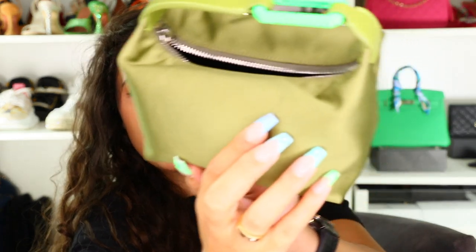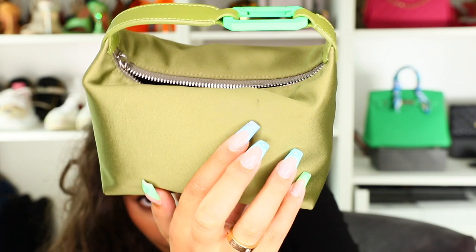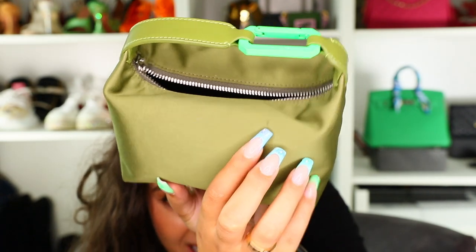Downsides: it doesn't have any feet. And it's satin, so you've got to be careful. I did accidentally pour hand sanitizer on it, but it completely dried and there are no marks. However, there is a tiny dirt mark — you can see it right here — I don't know what I did, but it's tiny and you've got to be looking for it. With satin, these are the kinds of things you have to be a little more wary of compared to a leather bag.